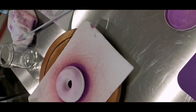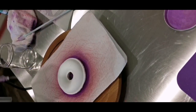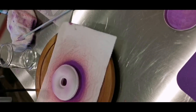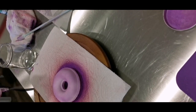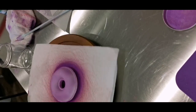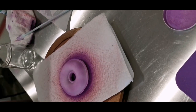And this is the one I'm super proud of. I love the way this turned out, and this is what I want to do for the dragon eggs and the mermaid eggs. Just a light dusting of the purple, just enough to cover, but just enough to make it look opaque. And then next, I take a color called Mermaid Green, which is perfect. And I just kind of go over it a little bit.